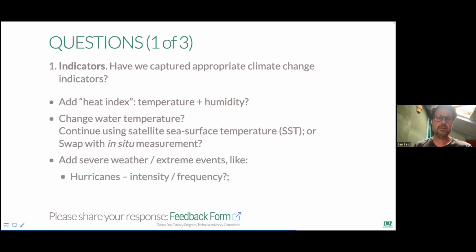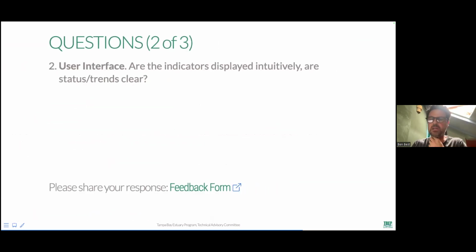Obviously, hurricanes, that's not in there, but how do we make that accessible if we wanted to add it with intensity and frequency of hurricanes? And what's the area over which we would then capture historical data to come up with an indicator, a single number? And then drought, flood, weird events, hail, that we'd want to also capture? Are they happening more frequently and more intensely?